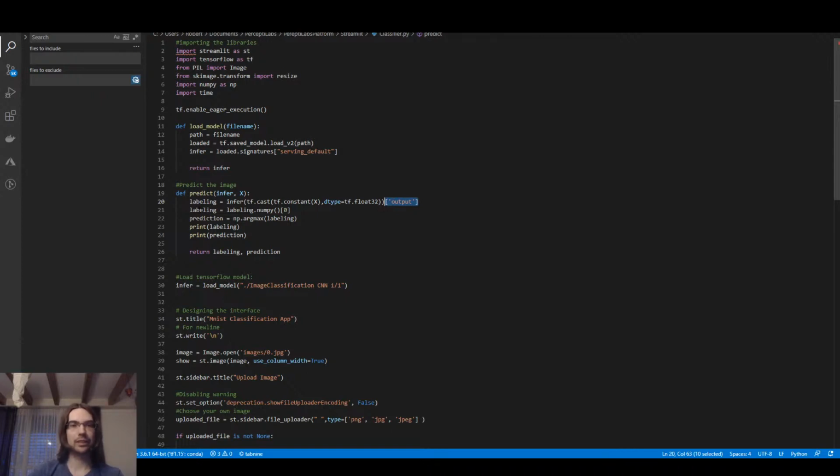The last few lines here are just getting the actual prediction, which is going to be the argmax of the labeling. The labeling itself is a tensor, so I convert it to numpy, and I take out index 0 because it's double wrapped. It's a list in a list. So I just clean it up like that. But that's essentially everything you need to do.